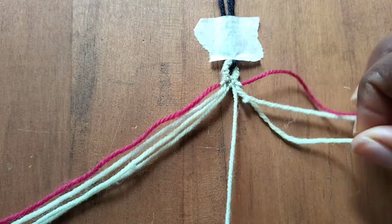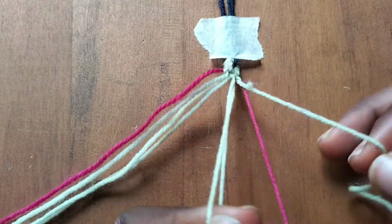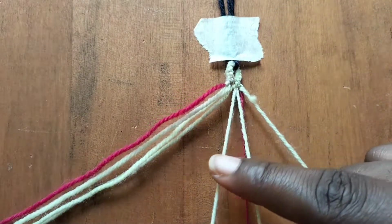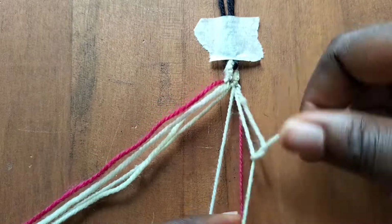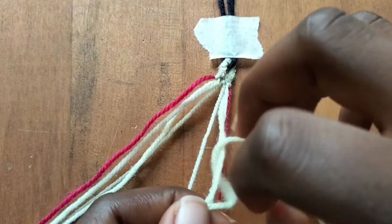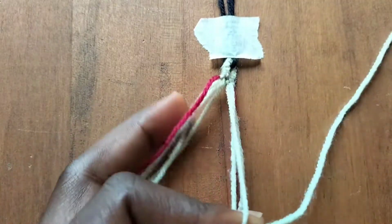Now I'm taking the next two strings. The second to the last on the right, and we're going to make two backward knots. Yes, two backward knots. I'm sorry, please excuse my voice. I still have a bit of a cold just in case.